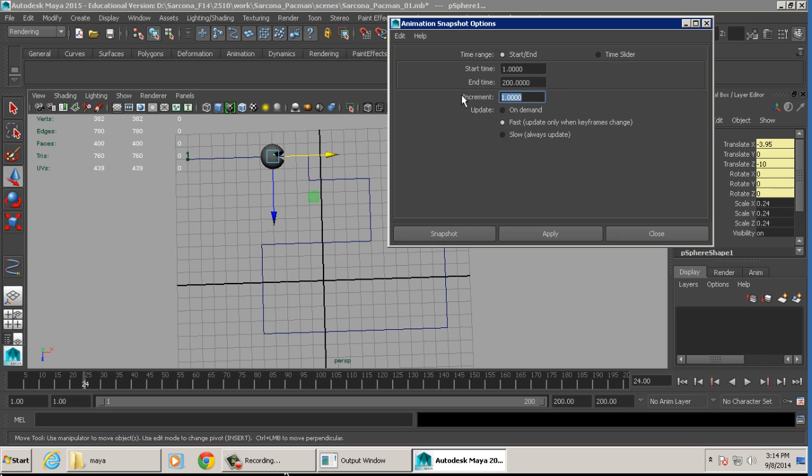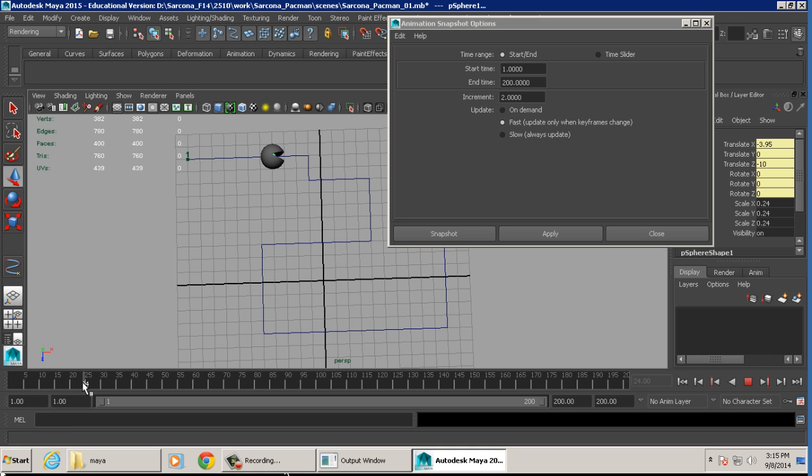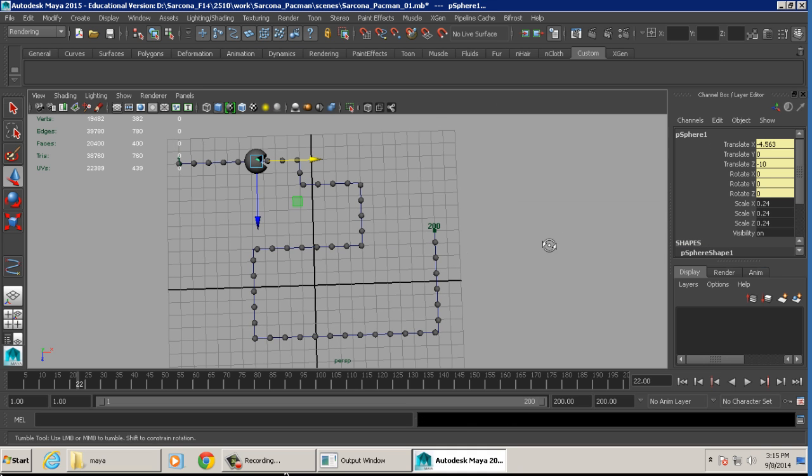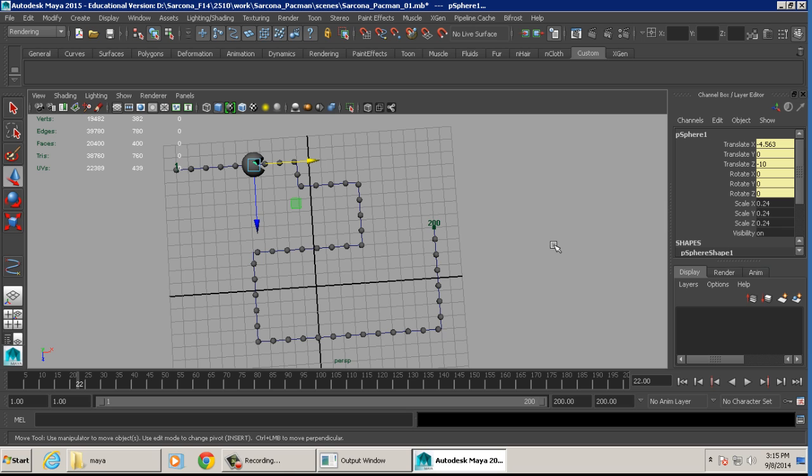And then for increment, it means how many of these things do you want. If I do 1, that means every single frame it's going to figure out where that ball is and put it there. Okay, I'm going to say 2. I think 2 is probably a good range, and I can verify that just by going back and forth. Maybe not 2. Let's say 4. Let me try mine and just see where I'm at. Yeah, 4 looks good. Okay, so I hit 4 and hit apply, and then I can close this. Okay, and then what we should see is we have those little balls on our track.